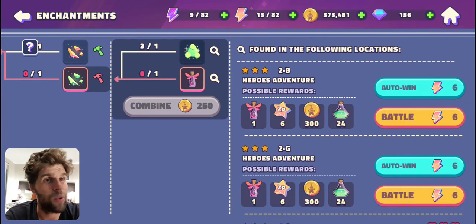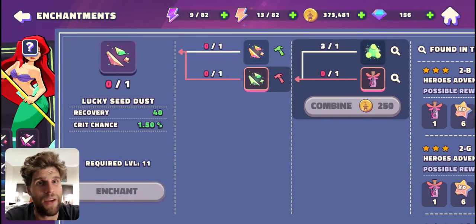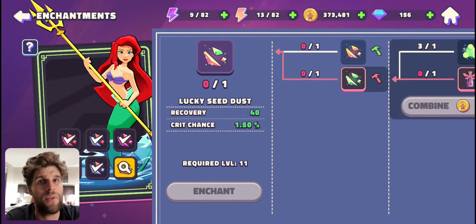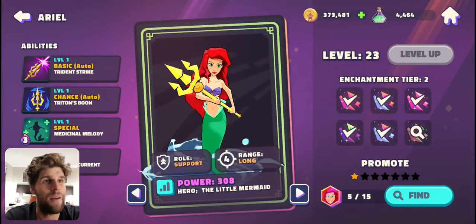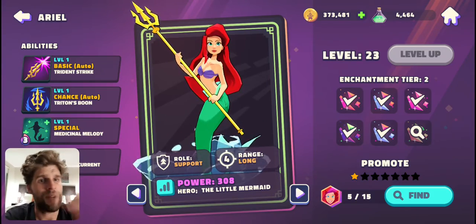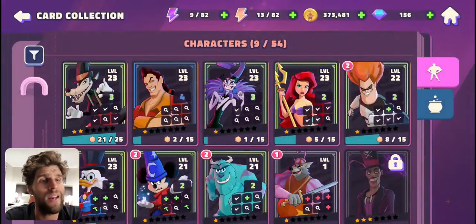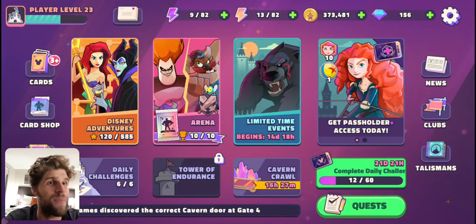And you can also do auto win, which I really like. You can just jump on, spend all your energy so you're not wasting your time, get a whole bunch of materials or items to level your characters up, and then when you do have time, you can just come in and play and enjoy it. You don't have to grind. I really like that it's not encouraging people just to grind. You can just come and play and have fun.